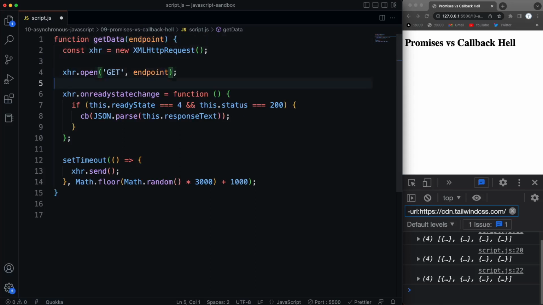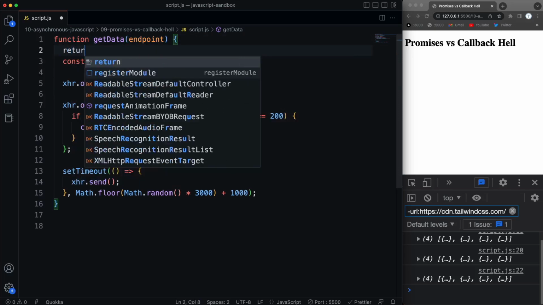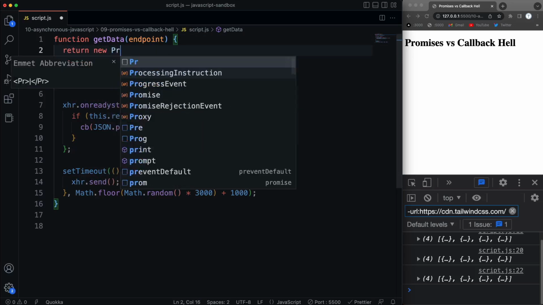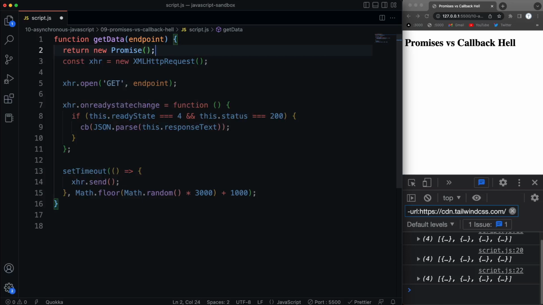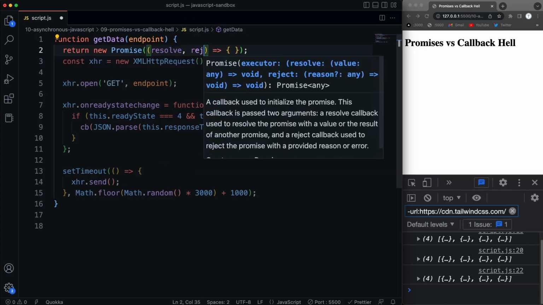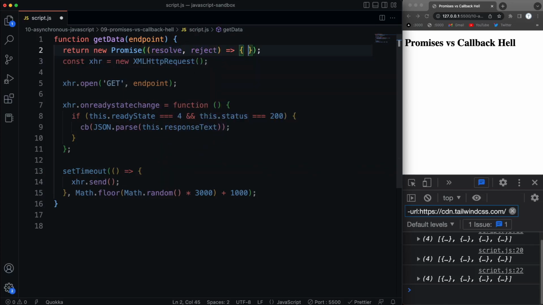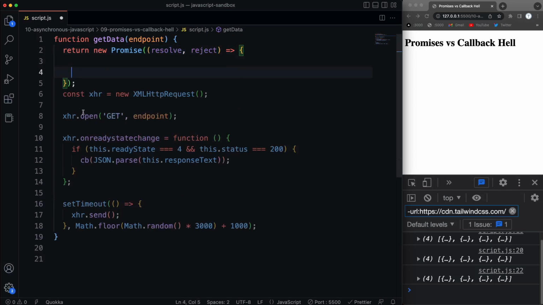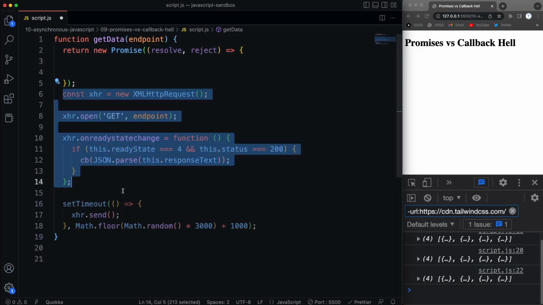So we'll get rid of that cb, and then we're going to wrap everything in a promise. So let's say return new Promise, and that's going to take in a function, and we're going to pass in here resolve and reject. Okay, and then we basically just want to move everything into that new promise.